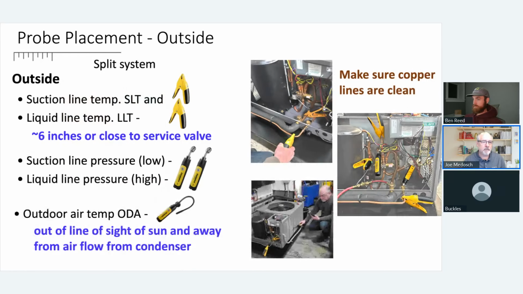Pardon me. Let's move outside. So inside we had 4 probes. Outside we have 5 probes. And they're pretty straightforward in terms of the suction line and liquid line. There's a pressure and a temperature for each side, and then we also have an outdoor temperature. This actually is crucial for the type of readings that we're getting. Indoor temperature and outdoor temperature are major comparisons that determine the conditions under which the system is operating.